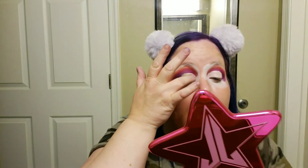I'm just doing a half cut crease. And then I'm just going to kind of tap with my finger. I don't want to move the product around too much, but I want to tap it. I don't know why, but something as simple as this tapping motion really helps. And I don't know why I didn't think to ever do that myself until I saw Raw Beauty Christie do it in a video on how to cut the crease. And then I saw Rocio maybe do it, and I was like, why don't I do that? And I don't know why it helps so much, but it does.